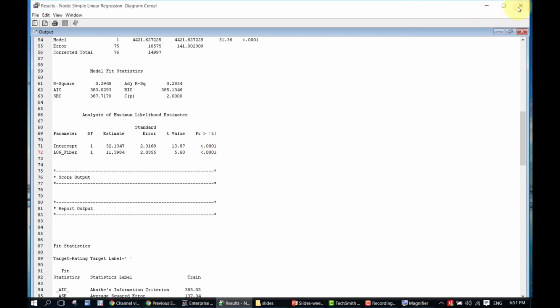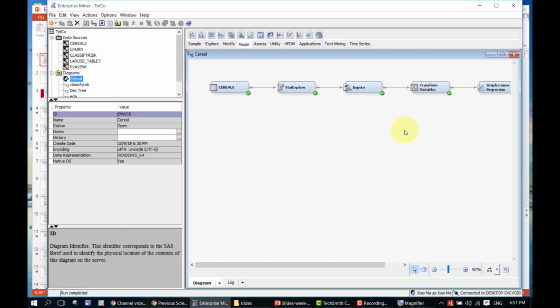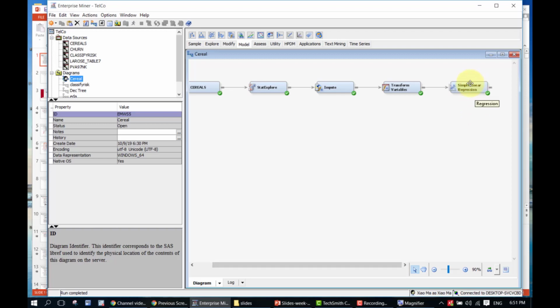Next question asks you to build another regression, which is multiple regression that additionally includes sugar. So in this case, you can modify that regression. Then you need to do multiple things, or you can bring in another node, which is another regression model, which I think is easier in this case.